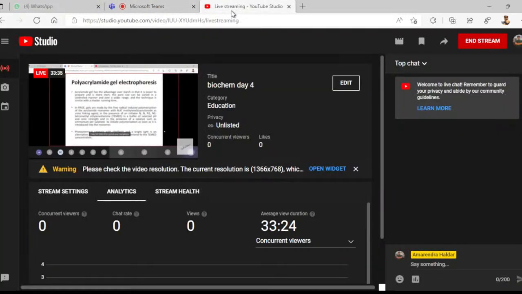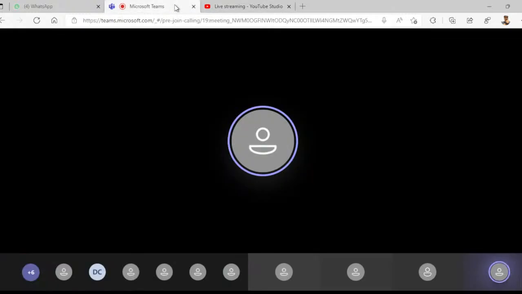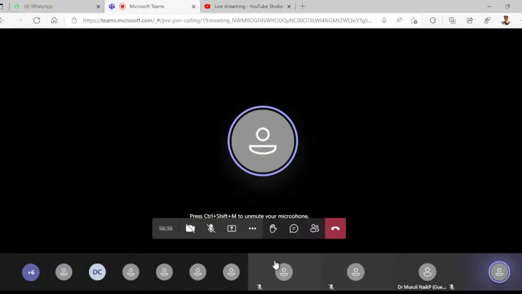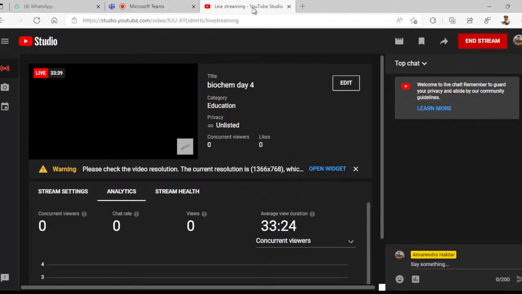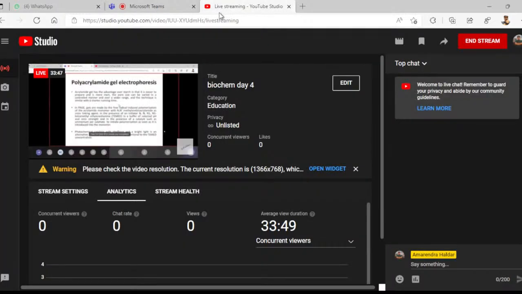For acrylamide, the gel is run in a vertical direction. You saw that for agarose it was in the horizontal direction. But for polyacrylamide they prefer vertical direction from top to bottom. They will allow the movement of buffer and the sample from top to bottom. But for horizontal agarose gel it was sideways, horizontally, right? So this is how the polyacrylamide setup looks.